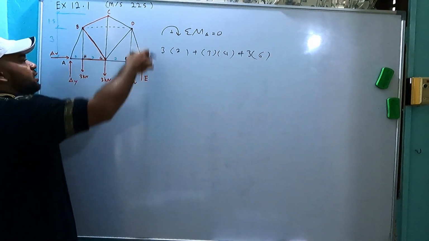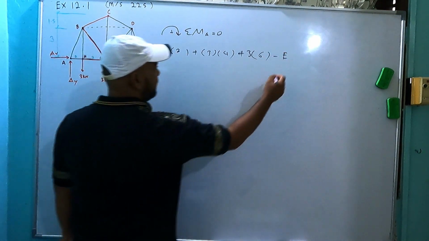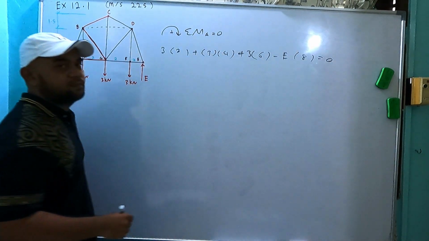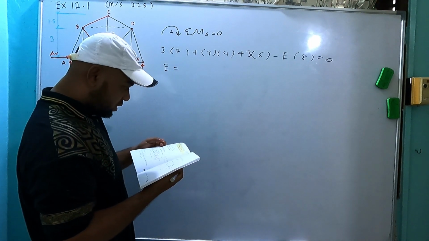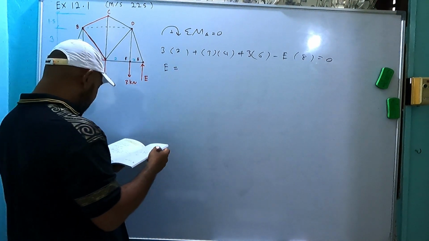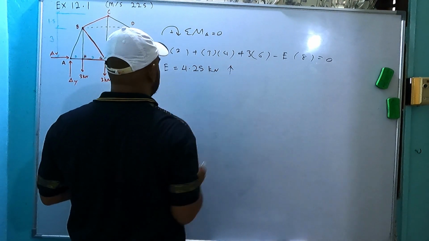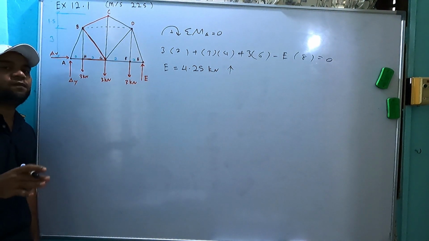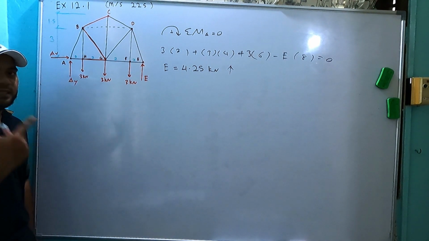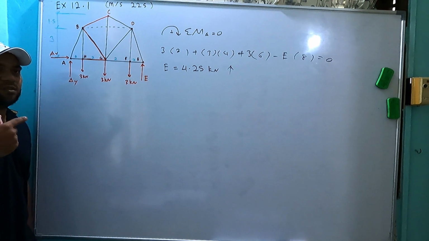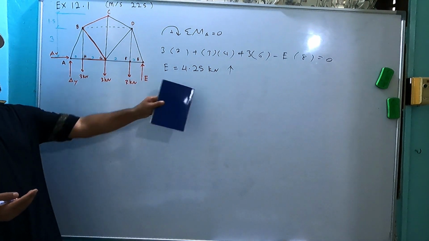And this one, you put a pin here, pull, it will go counterclockwise, so negative E times 8 equal to 0. From this calculation you get E equal to 4.25 kilonewton in this direction. Bear in mind, the normal force must always be positive from your calculation. The AX, AY might be negative because it is an assumption. But the E must always be towards the component, 90 degree to the surface, so it must always be positive.